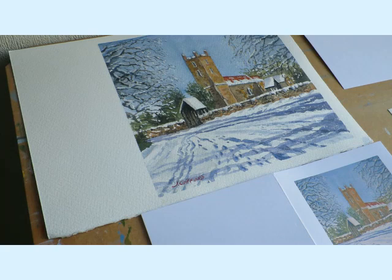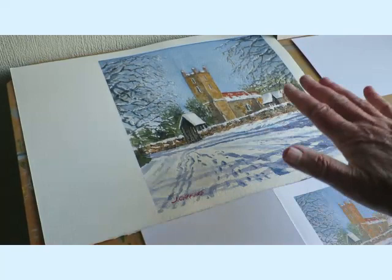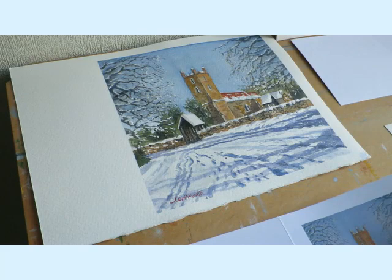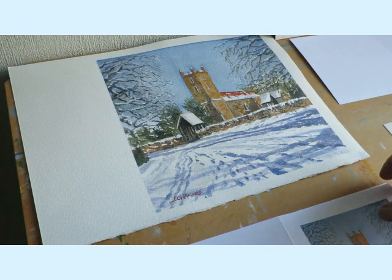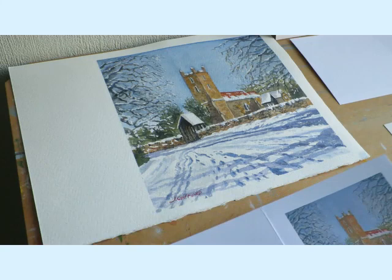Okay, I'm going to start off with what I would call the fourth best choice I would pick. And this is one here where you'll see that I've done a painting of a church scene, the snow scene. And what you can do is, there's two things you can do here. You can either take your original painting to a printer locally and they will produce cards for you, or, if you do have a printer, you can print them yourself onto blank cards.